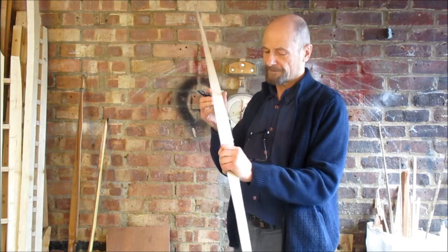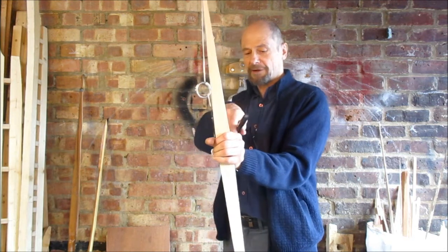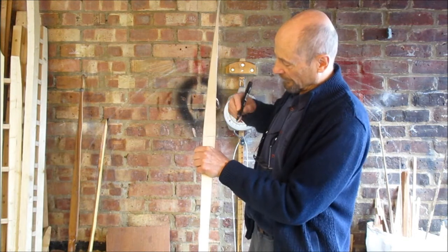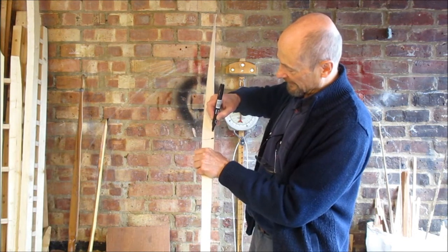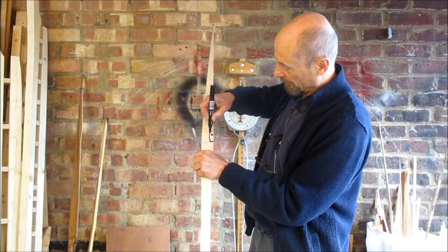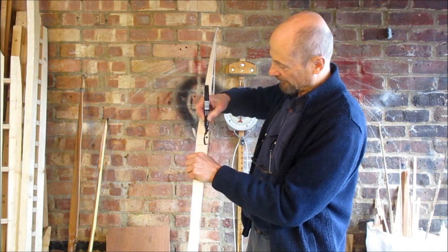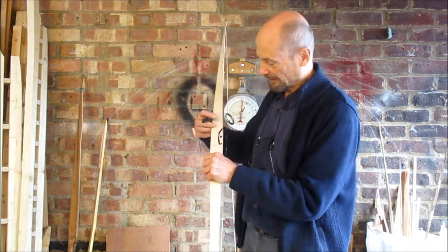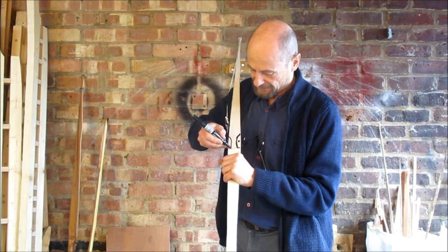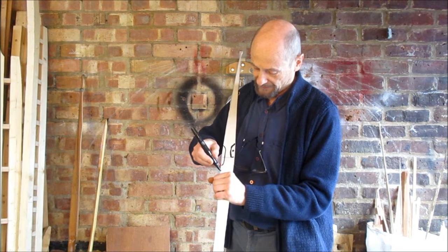There's your bow. The big problem with the primitive, it's too wide to grip, and the arrow's going to have to bend an awful long way to get round. So what you do is, well, there's the centre line, there's the arrow pass. So if we cut a grip, something like that, that allows a bit of a sight window. There we go, cut a nice grip. Need a bit more to get my hand on.